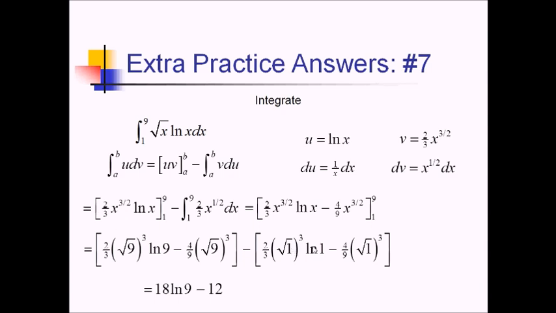Over here, ln of 1 is 0, so that conveniently gets rid of all that. And this is just going to be 1 times 4/9. We've got minus 4/9, so positive 4/9. And now all I have to do is combine the negative 12 and the 4/9. Well, how many ninths is 12? 12 times 9 is 108. So this is negative 108 ninths plus 4/9, or negative 104 ninths to go with our 18 ln of 9. And that's as simplified as it can possibly get.